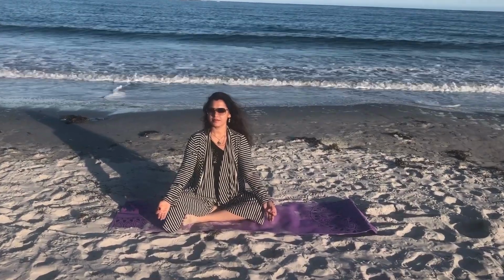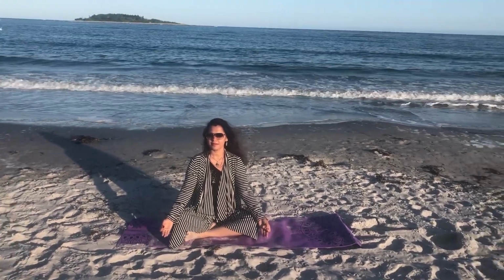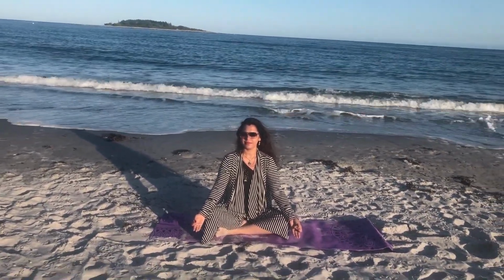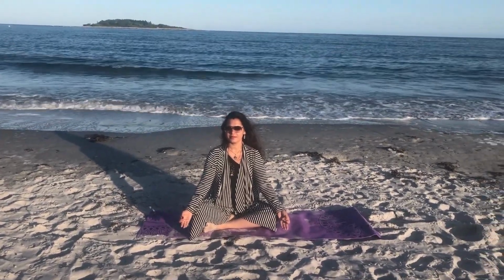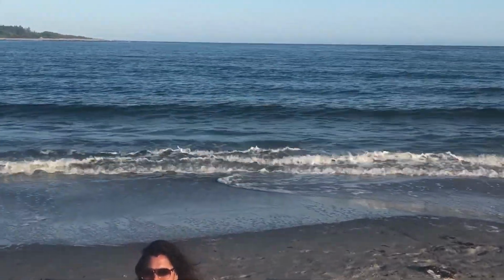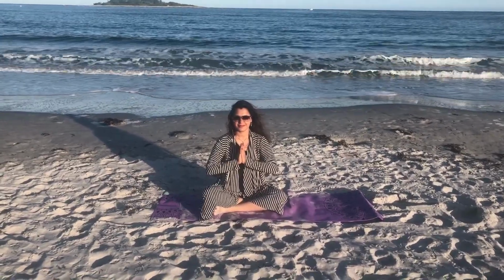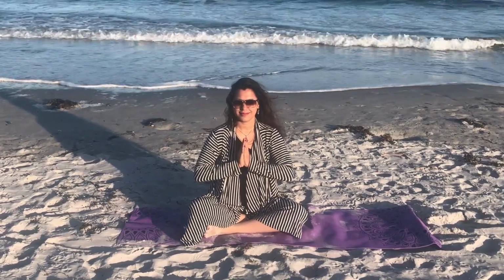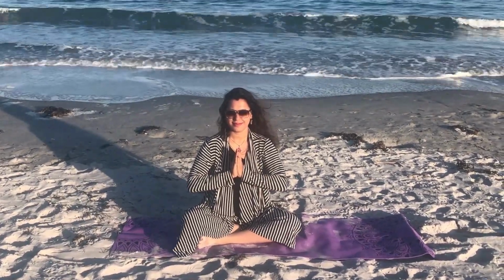Slowly bring your awareness back to the room. Gently move your fingers and your toes. Rotate your shoulders. Move your head side to side. Gently and mindfully, open your eyes.